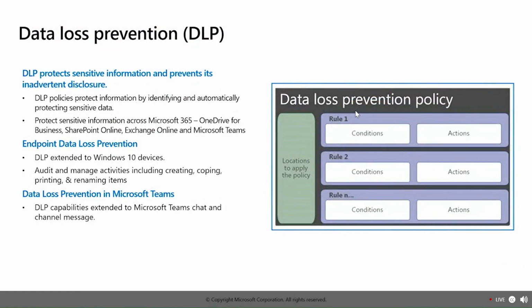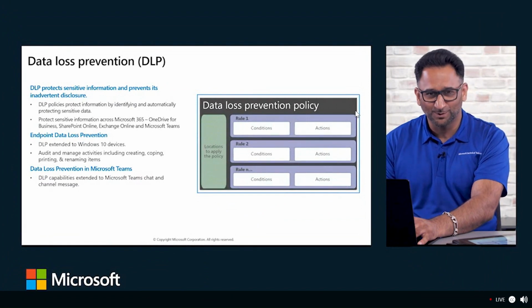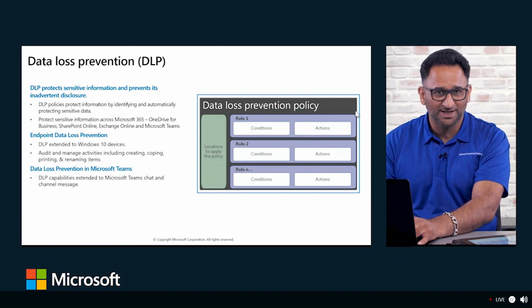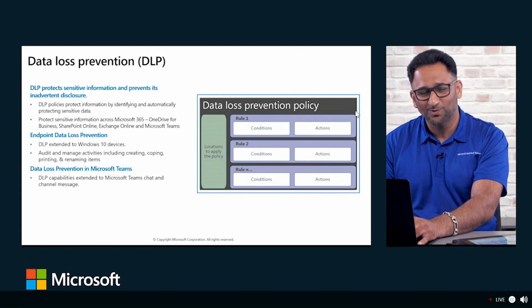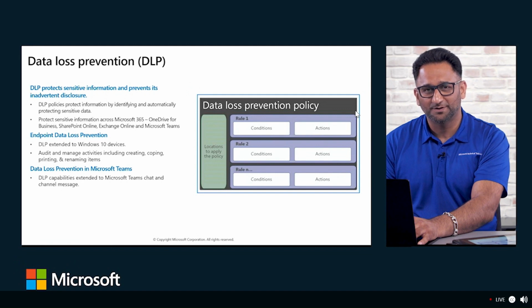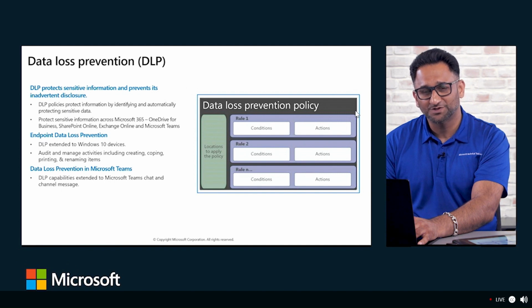Data loss prevention. A lot of the time people assume we're talking about data that can be backed up and can be prevented from being lost. In fact, it's quite the opposite. We're talking about information that can be overshared and sent out, intentionally or unintentionally, to users that shouldn't have access to this information. So we want to make sure we can reduce the risk of people innocently or deliberately trying to overshare information that should be kept private. With data loss prevention, you can do this in terms of being compliant to your compliance standards without interrupting the workflow that you have within your organization.